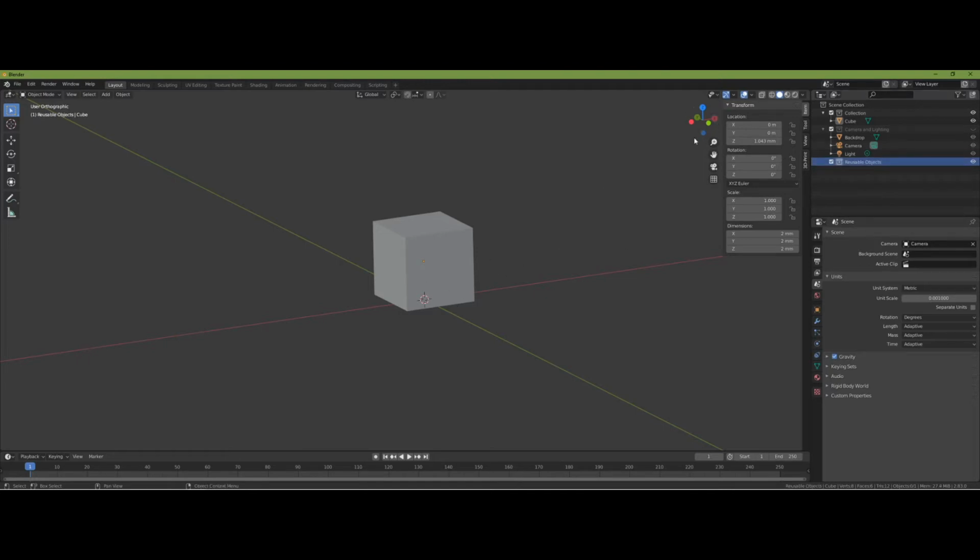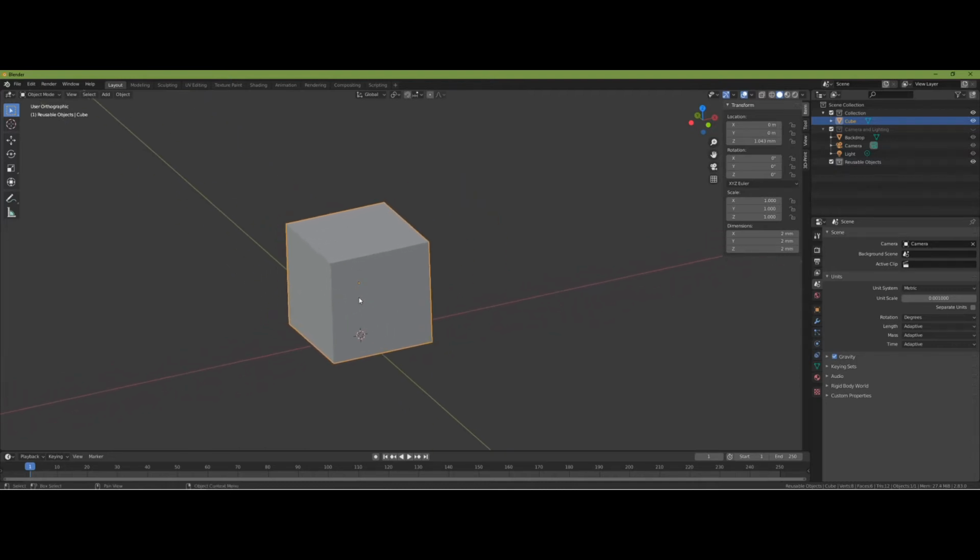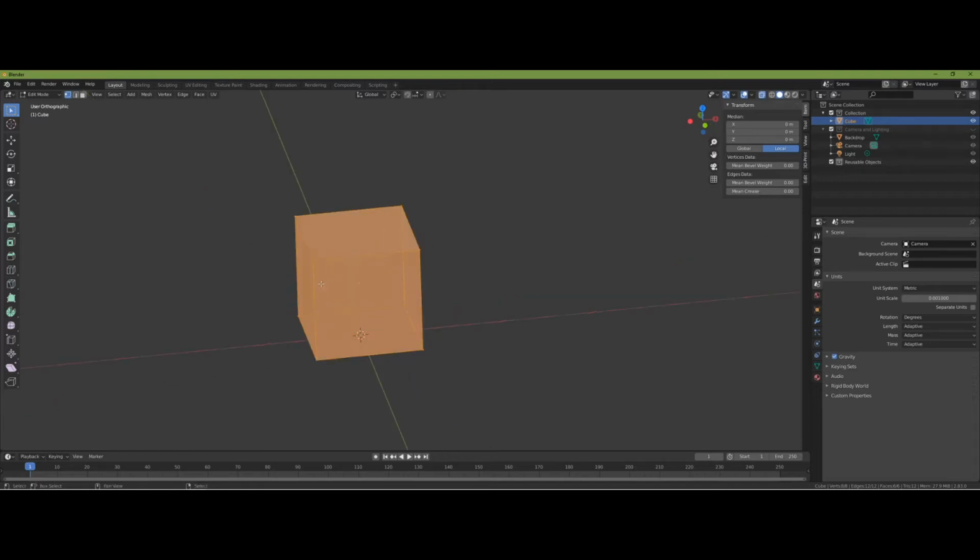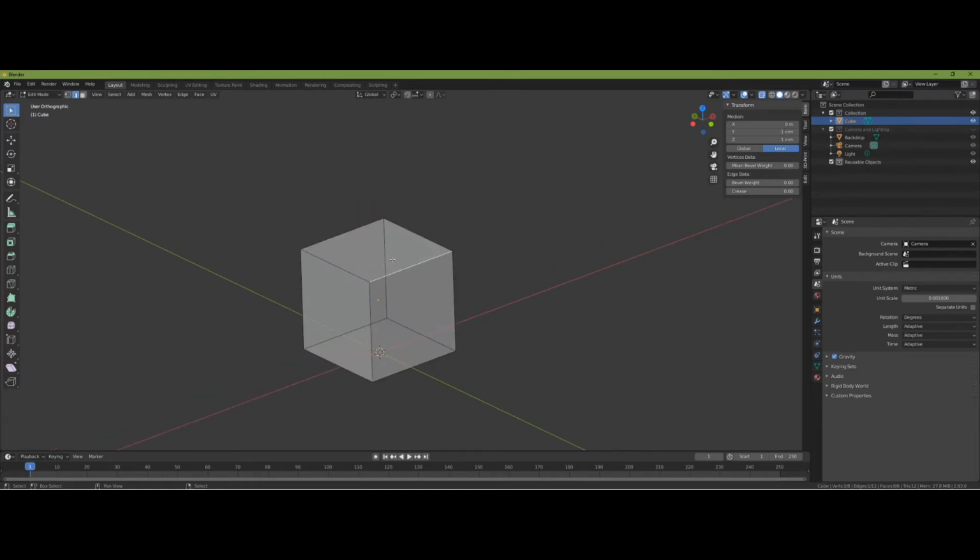Right, so what we're going to do now is create a test object that we're going to play around with for the rest of the example. We're just going to use this cube and do some minor changes to it. So I've pushed Tab to go into edit mode, Alt Z so I can see the way everything looks. I'm going to press 2, the number 2 from the left hand side of the keyboard. So we've got that there.